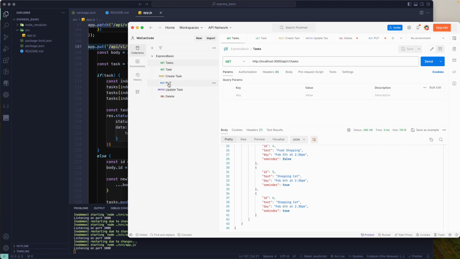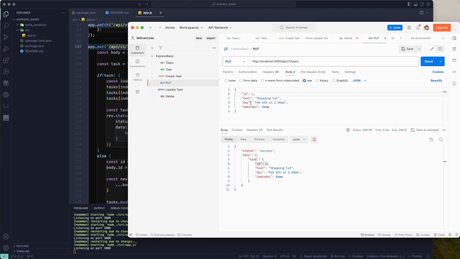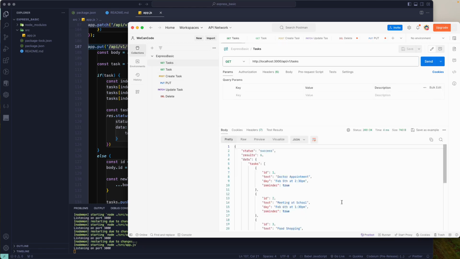And for the put, if we want to update the number 6 with something different, let's say study, sorry, not here, it should be of the study, something like book, right? And this should be of the false over here, and we just want to update that particular one. Let's try to send this one, and it should be updated. So let's send a request over here, and now you can see it got updated.